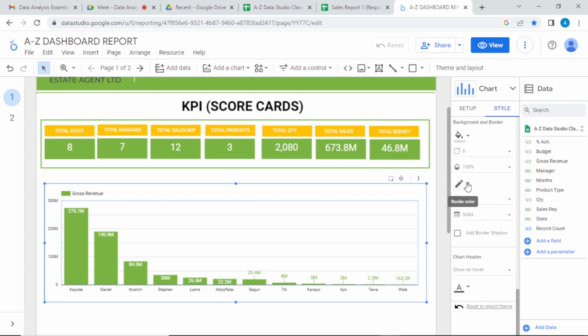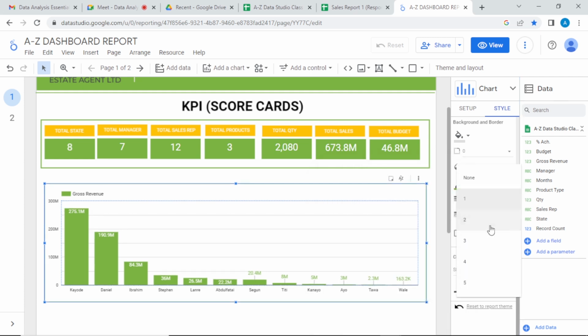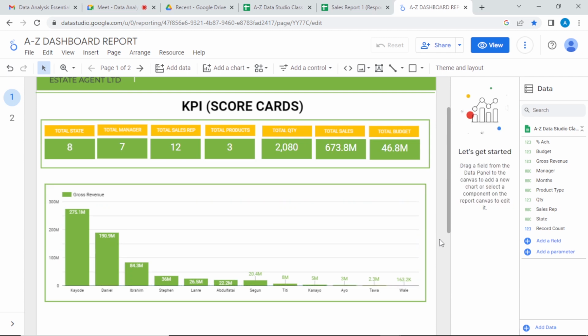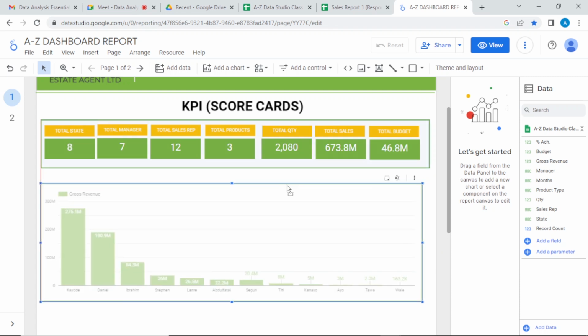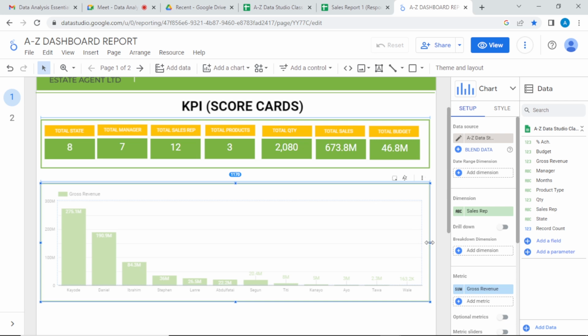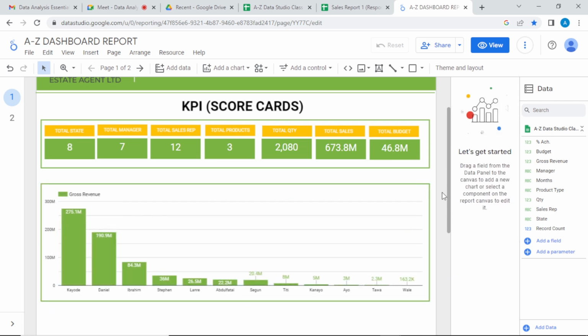So let's try border. Let's give it this color, then increase it to 3. So we are going to be working with 3. I can see now we have one of our charts. Now we have a chart.